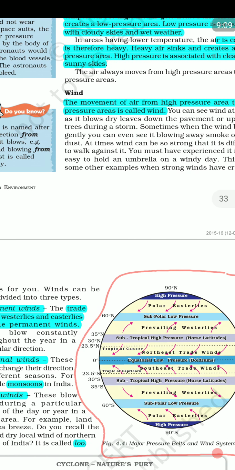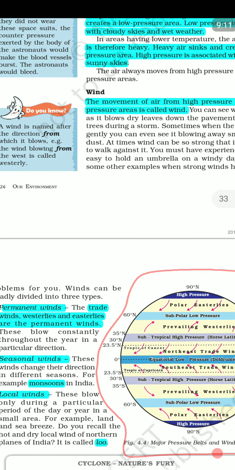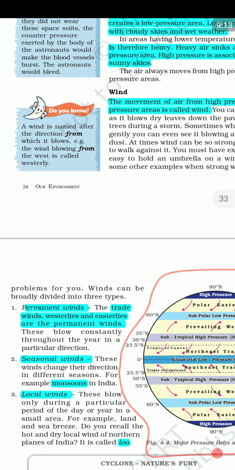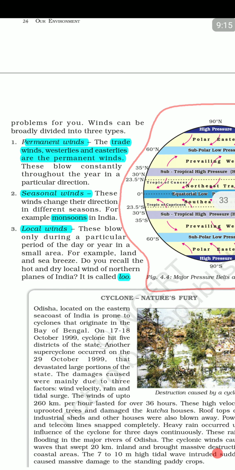Wind is the movement of air from high pressure to low pressure, right? And there are three kinds of winds. It's quite important that winds have been divided into three parts: the permanent winds, the seasonal winds, and the local winds. The permanent winds, the trade winds, the westerlies and the easterlies, blow constantly throughout the year in a particular direction.